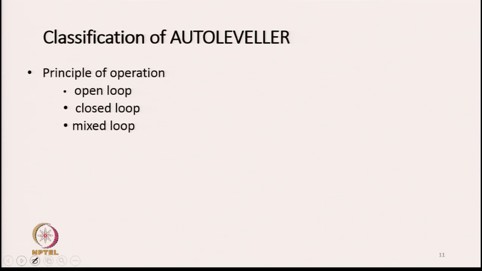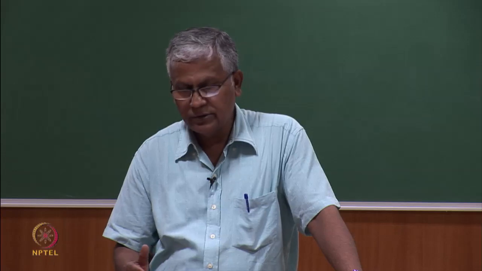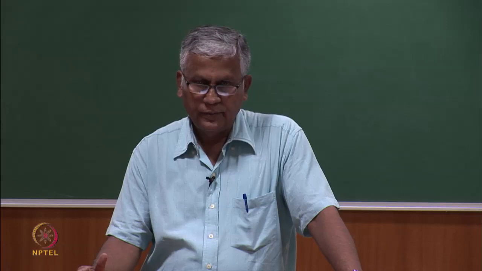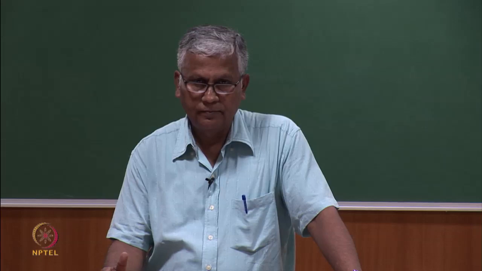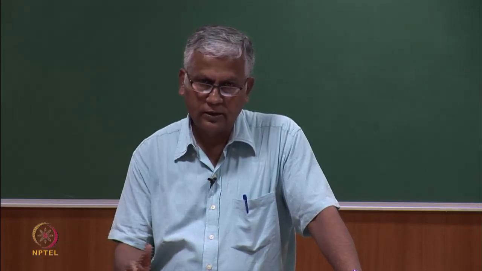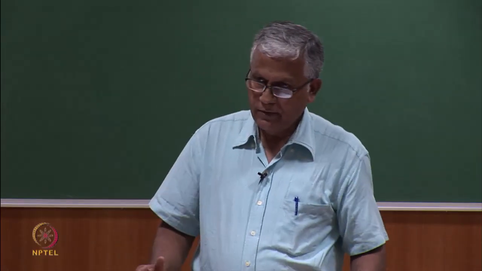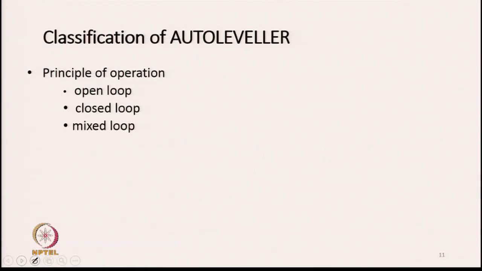Now, we come to the auto leveler classifications. So, you have seen that we have classified auto leveler earlier on the basis of the length spectrum that it can take care of. So, we had short term auto leveler, we had medium term auto levelers, we had long term auto levelers. So, that is on the basis of mass variations spectra that it can control.